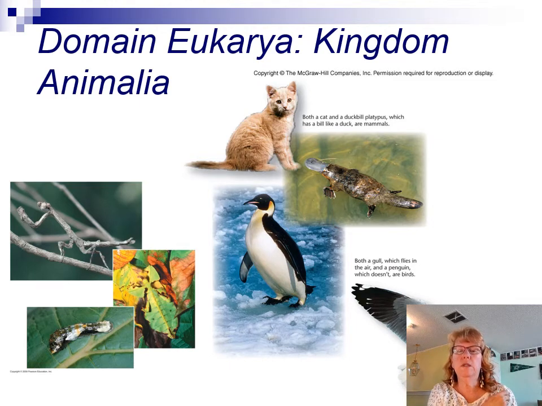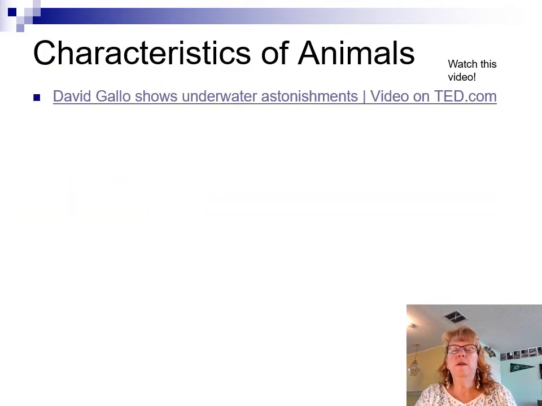Hi 1409 students. Today we're going to talk a little bit about the kingdom Animalia within the domain Eukarya, and there is a lot of diversity in this kingdom. I've just put a couple of different pictures here on the intro page to have you see the difference between vertebrate and invertebrate organisms and hair and feathers and all those kinds of things. So that's what we're going to take a look at in this PowerPoint.